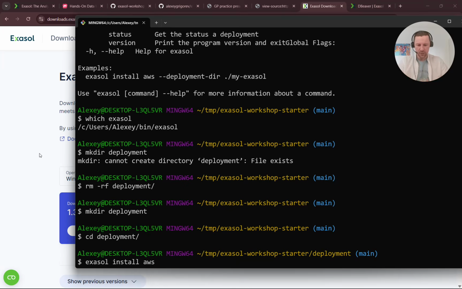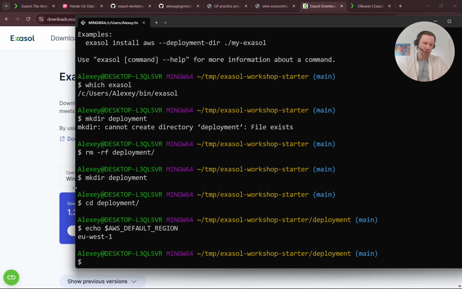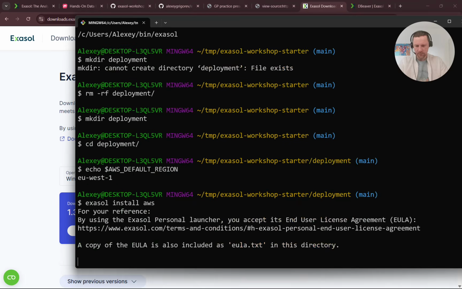In my case, the default region is, I think, let me see, AWS default region US. We can go with the EU central one, whatever, you can choose the closest one for you. Okay, so let me do Exasol install AWS.